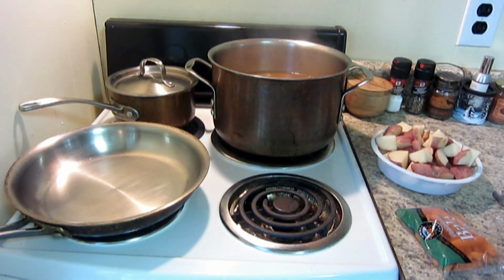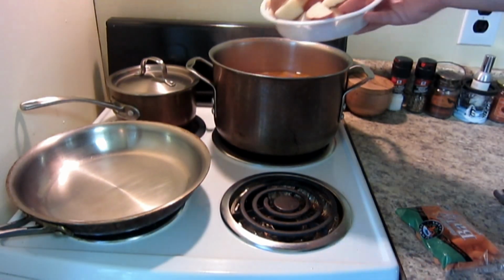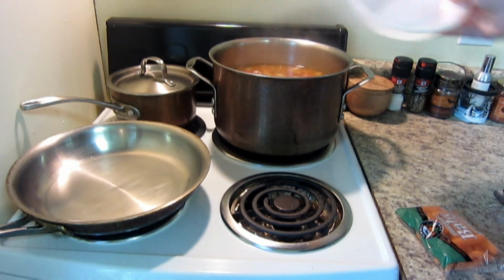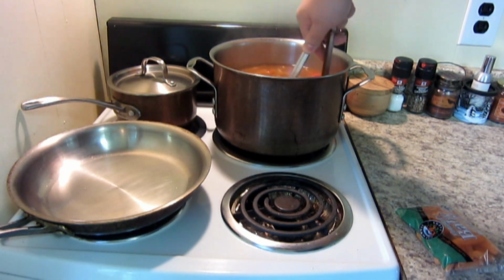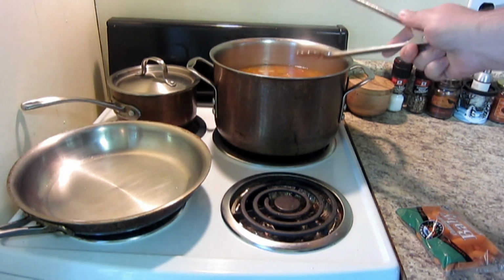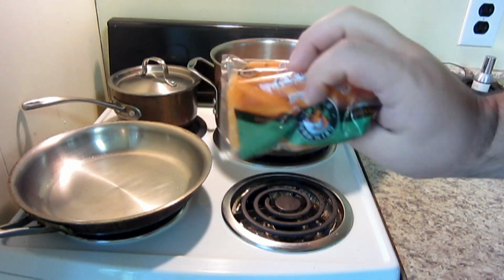Okay, we're going to want to add the potatoes at this point. Just be careful, put them in there. Obviously everything's hot. You don't want to splash anything. Alright, mix those up. Now for this recipe you could add more meat. I only bought one package, but obviously you probably want more meat in there. And then of course your carrots.